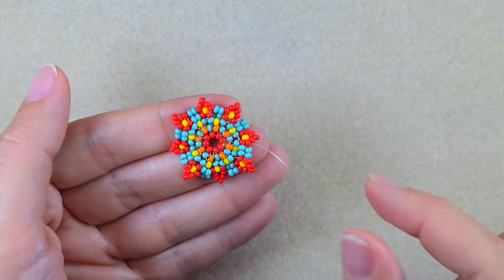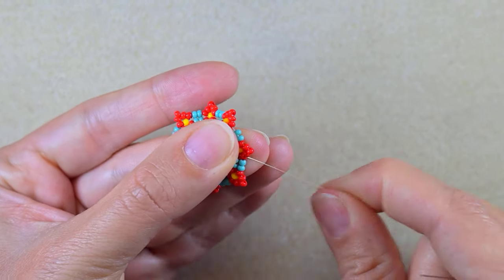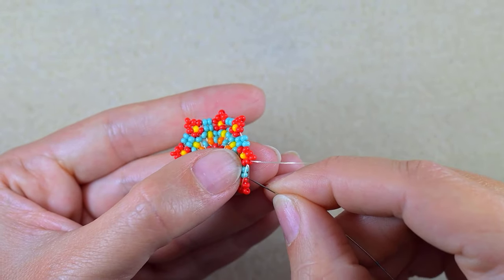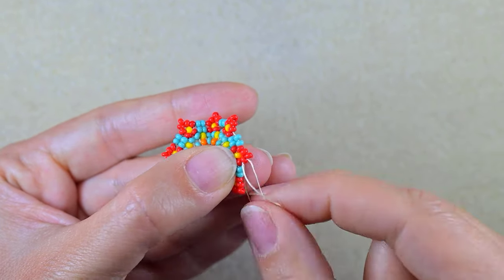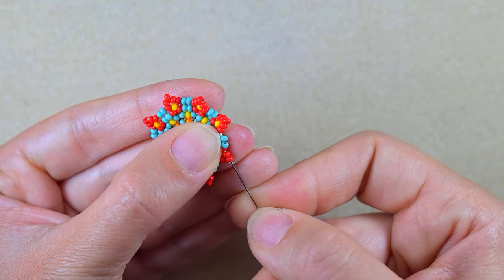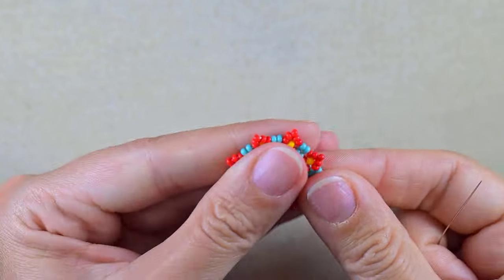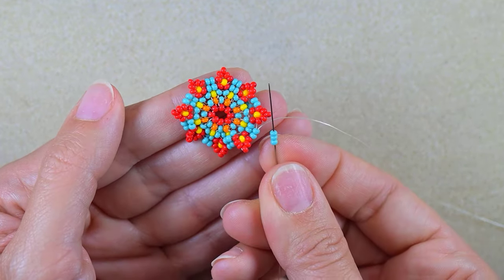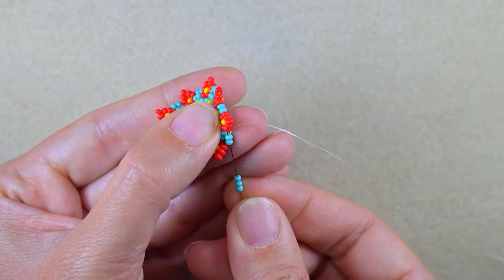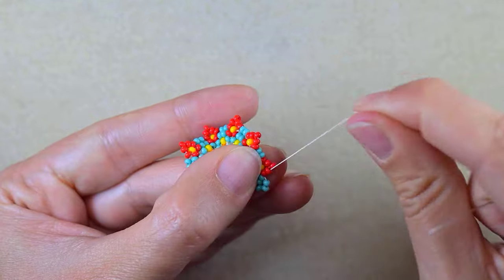And now I must say that if you like smaller elements, you could finish your earring like this, at this row, or at the next row that I'm gonna be showing you, because after that, the whole thing is expanding. Okay. Now in my next row, what I want to do is to reach here these turquoise beads. And I will take 3 turquoise. And I'm going back through these 2. And then through some beads in this direction.